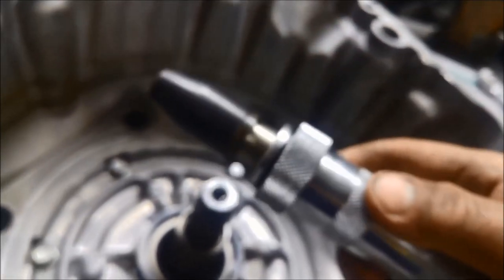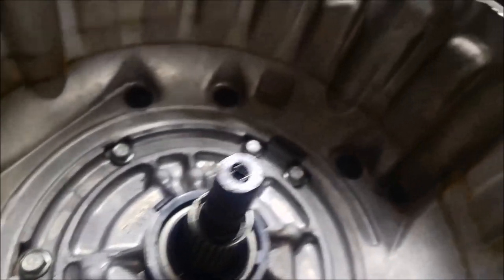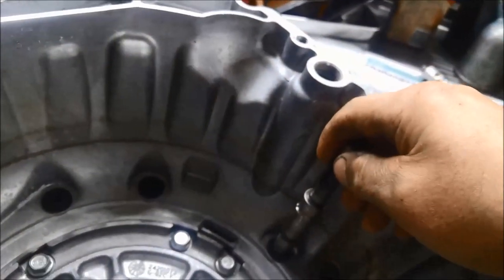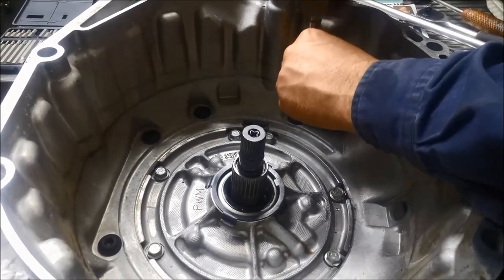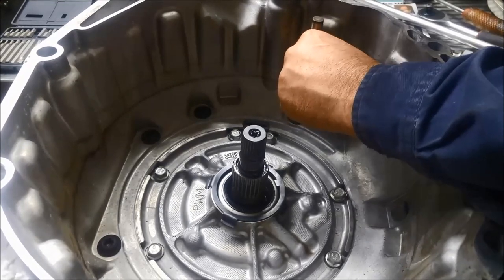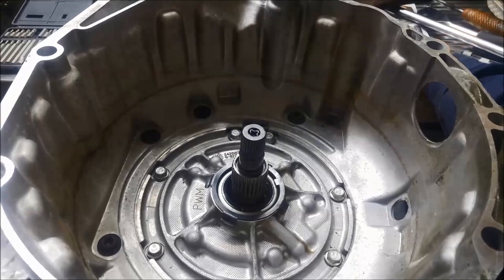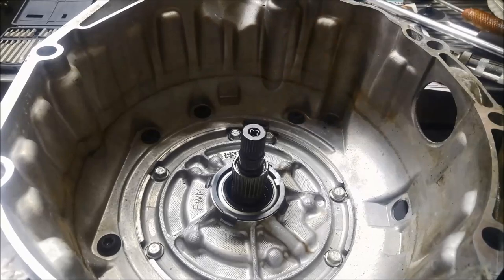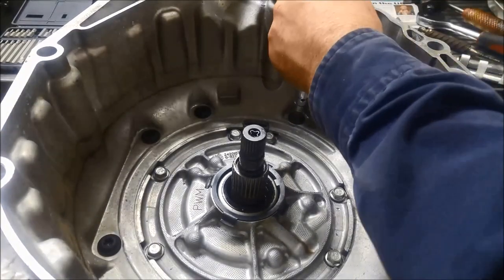Now sometimes using an impact driver like so will get them off, but I'll show you a couple of ways of doing it. You can either heat them up with an oxy, but risk doing damage to the bell housing. And you can get a big punch like this and a mallet, just tapping on the outside of it — give it some good taps — and also a good idea to have one that fits inside it, give it some taps inside too. Then make sure you're pushing in as hard as you can with your Torx and a breaker bar.